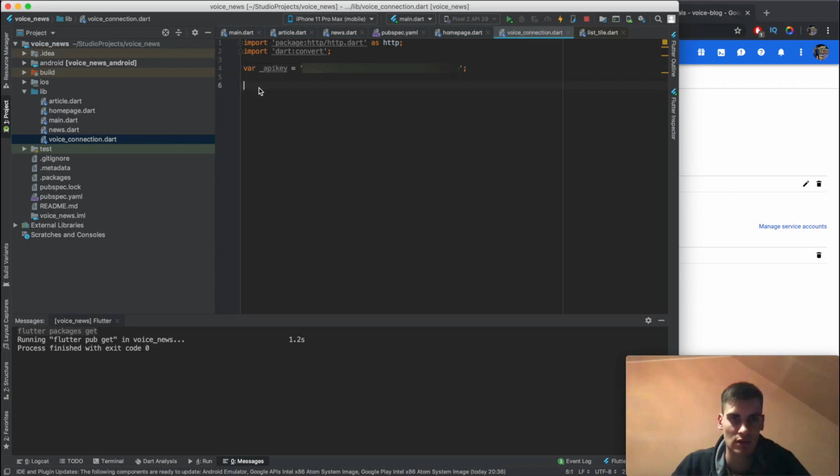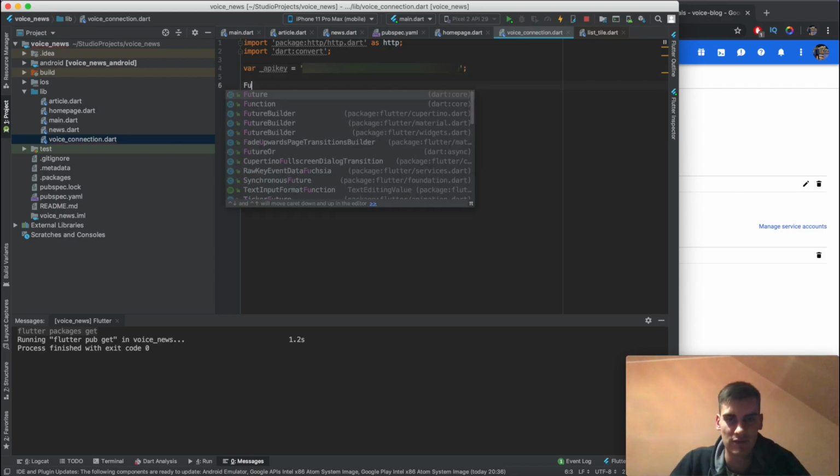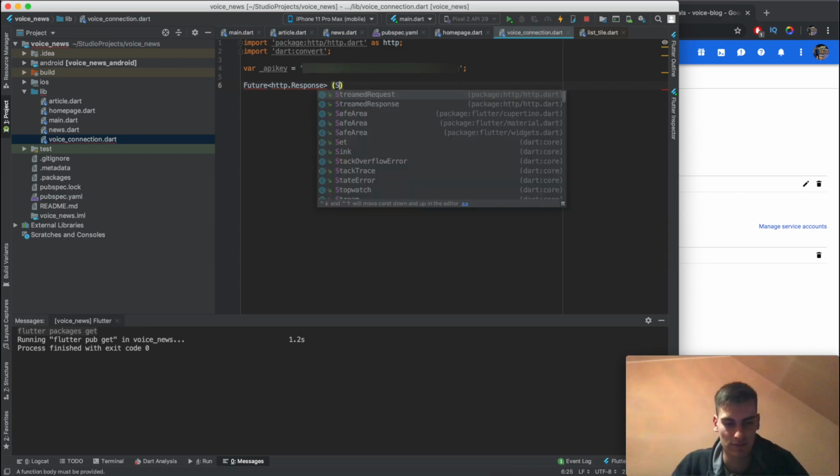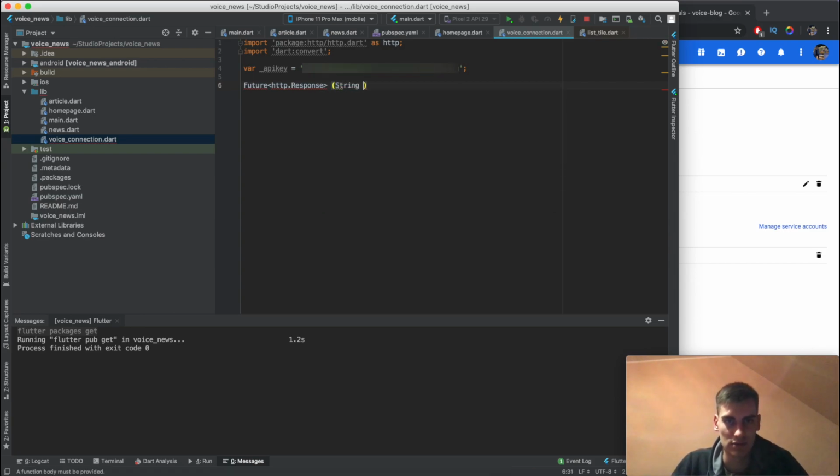And then now let's define the function that will be necessary for this to work. So this will be a function that will return an HTTP response, and it will have an input variable of type string.